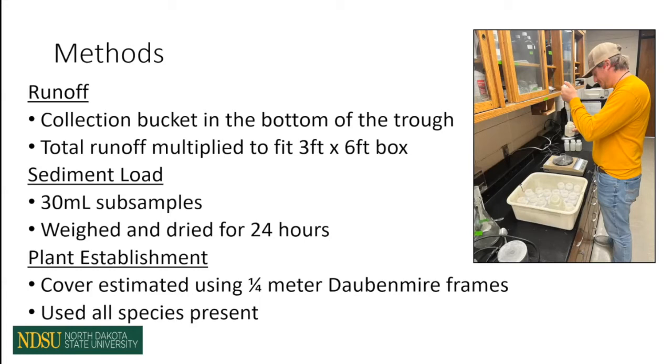We had a few issues with plant establishment. Outside of the drought, we had a lot of weedy species come in, and there was some miscommunication with our folks at the WREC — we were hoping to get biomass samples but they ended up swathing it before we could get there. So we ended up estimating cover using Daubenmire frames, analyzing cover with all species to ensure we were capturing everything rather than guessing at which plant species were present. In the end, we noticed there were about 15 species on top of our native seed mix.